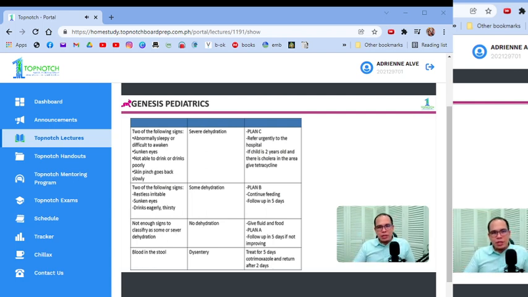Okay? And why is this very important? Because we treat the patient depending on the classification. Okay? So if it is no dehydration, treatment plan A. If it's some dehydration, plan B. If it's severe, plan C. Okay? And what do you give for plan A? Remember the 4 pillars of managing acute diarrhea in children. Ano yung 4 pillars? Number 1, Oresol, your oral rehydrating solution. Number 2, it's zinc. Okay? Both Oresol and zinc will decrease the amount and volume of stool and even vomiting.